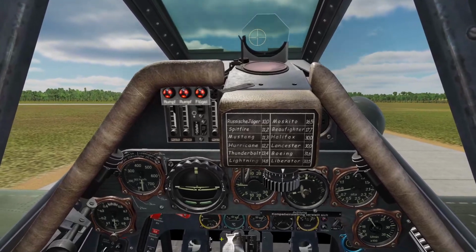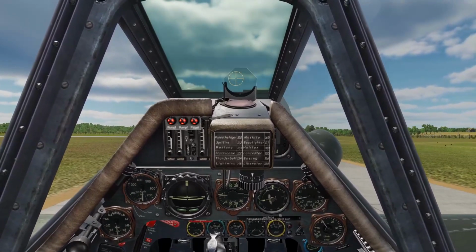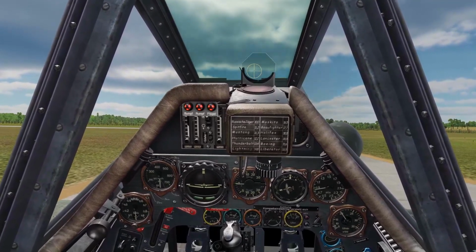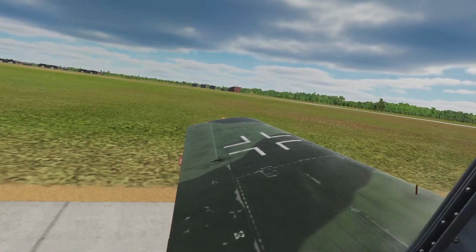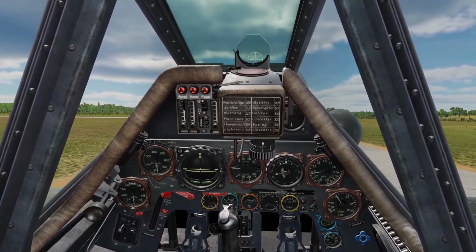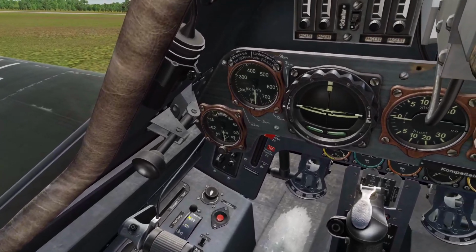Okay, I've got my head tracker set up. Let me get my views back to default. Okay, so that's the default zoom. This is the zoom level that I use for startup, taxi, takeoff, anytime I'm firing the guns at a target, and generally I fly around in this level of zoom. I'll zoom out if I'm in a dogfight, and I'll zoom in sometimes if I'm trying to identify something at a distance. Alright, but now I can move my head, thanks to head tracking software, and manipulate the Magneto switch.